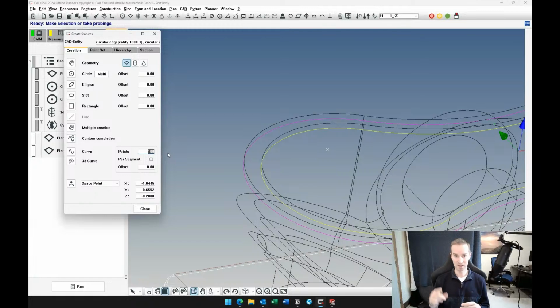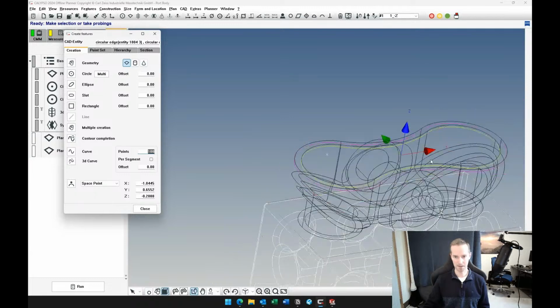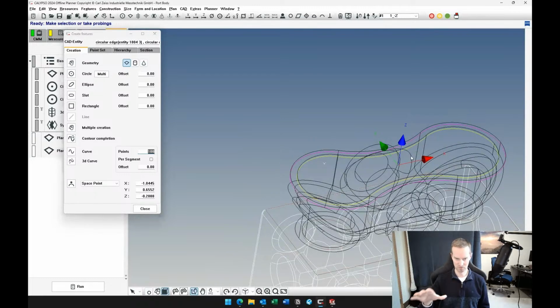In other words, if you have a contour that has some tight corners, a lot of detail, make sure you put in lots of points. Otherwise, if you want to later increase the number of nominal points, it's going to be kind of jagged. So just go on the high side. This contour doesn't have many tight corners, so I'll just do 1,000.